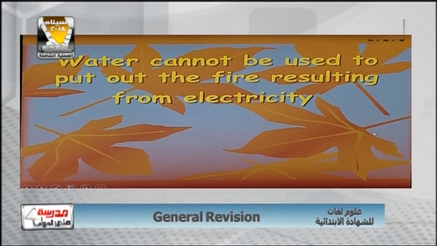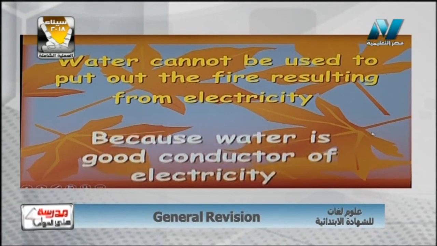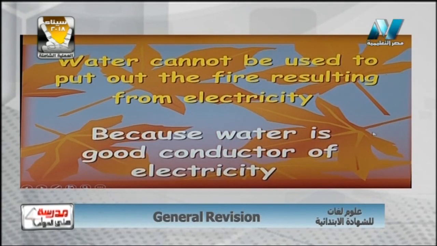Why? I will say yes, because water is a good conductor of electricity. It will transmit the electricity, causing electric shock to the person trying to put out the electric fire. What is meant by electric shock, again, is the passing of electric current through the human body. Electricity will go inside his body, causing electric shock. So we cannot use water because water is a good conductor of electricity.